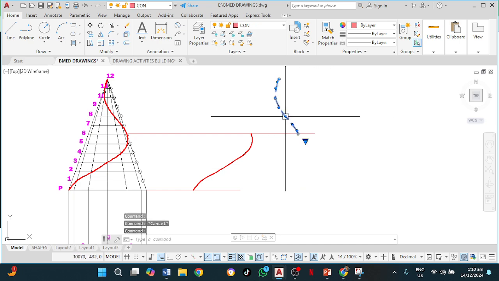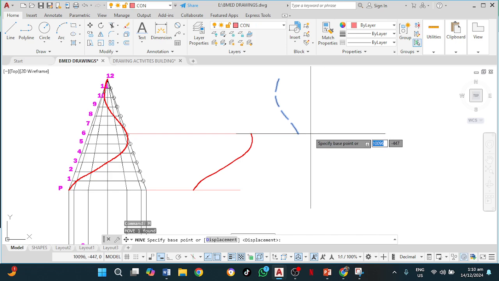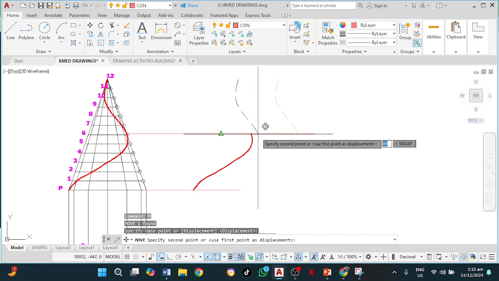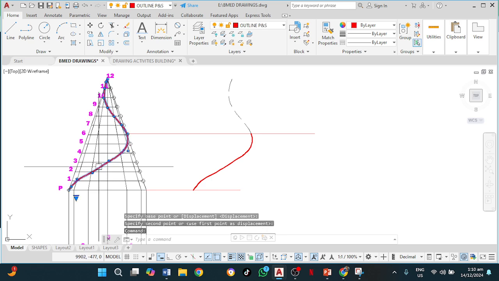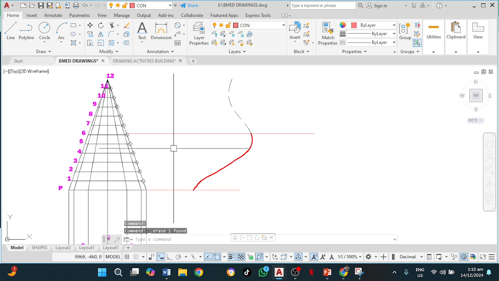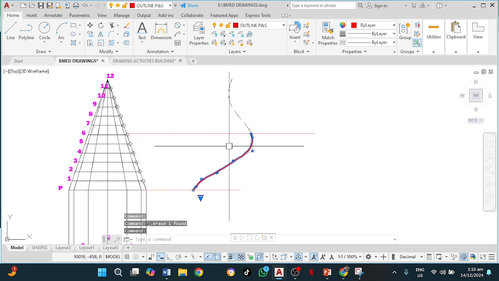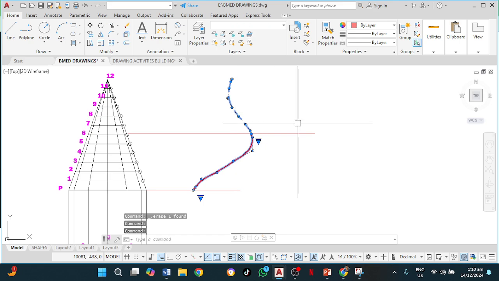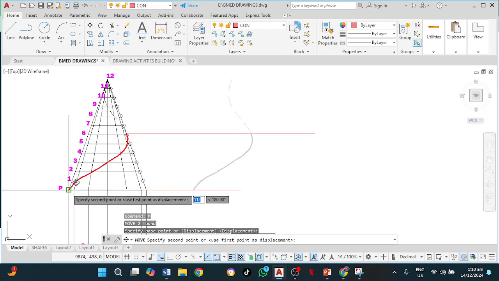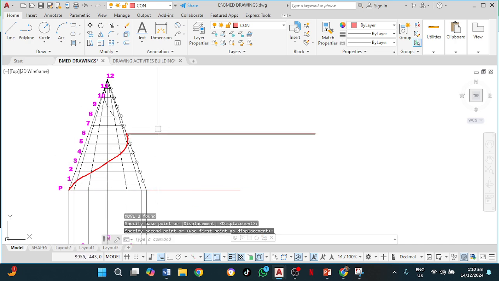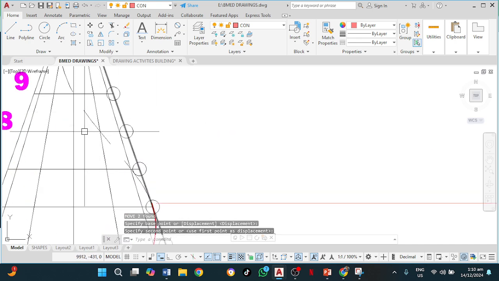Then I'll be moving this, move enter, to this point here. Then I'm gonna delete that one, then move this one in place, enter, and we have that in place with the hidden detail part.